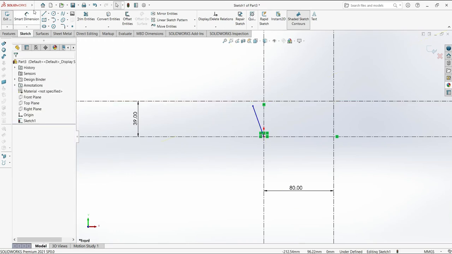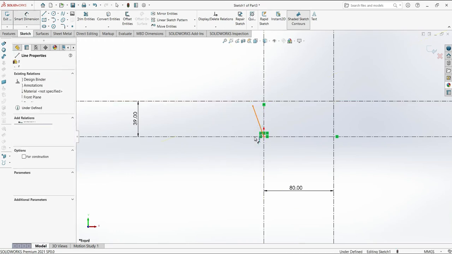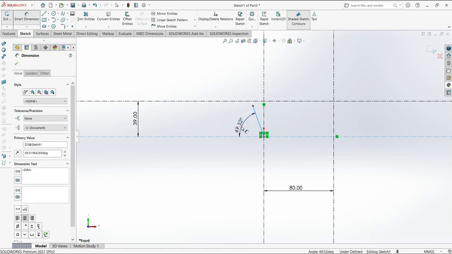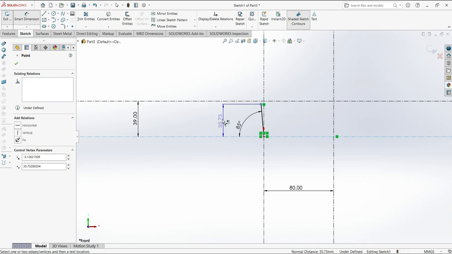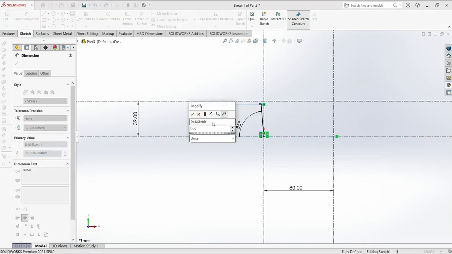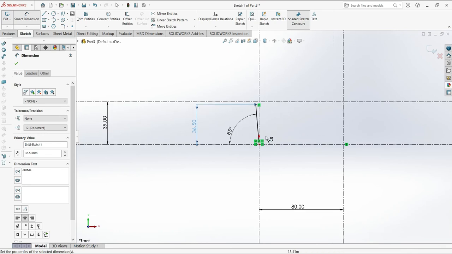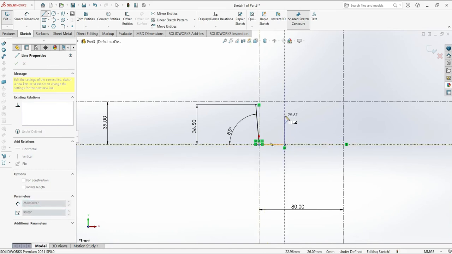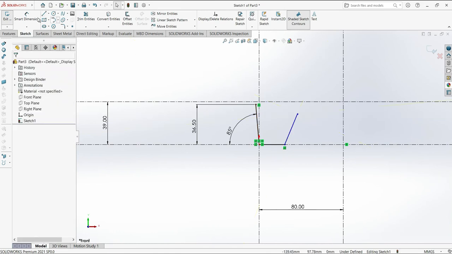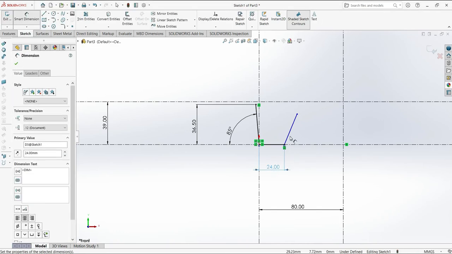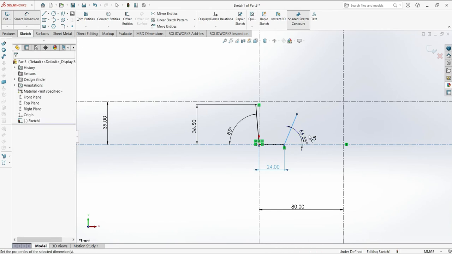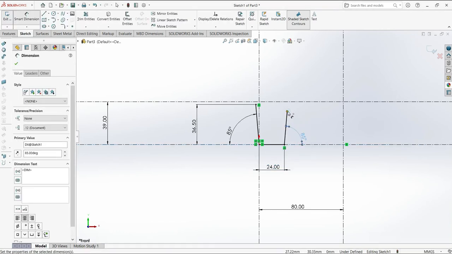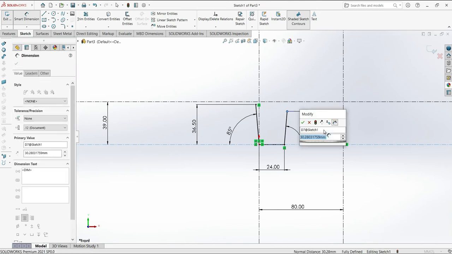Okay, so now I will make the dimension for this line. Can it be the angle? We'll put 85, and the distance between here to here will be 36.50. Enter. Okay, now I will make a second line from the center, horizontal line, like that. Then also go up, like that, this way. Now let's put the dimension for this one as well. This one I will put 24. Enter. This angle will be 85, and the distance from this point to here I will put 29.